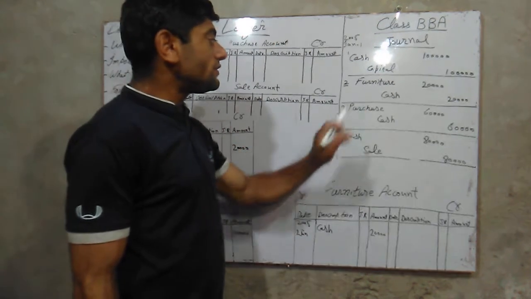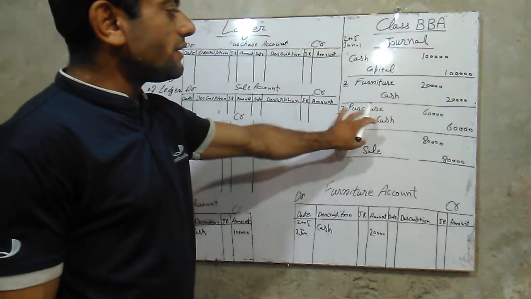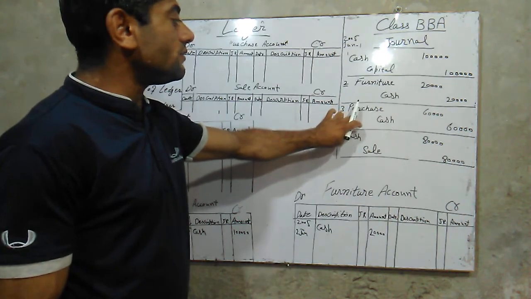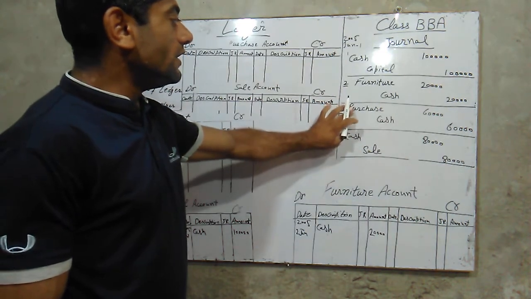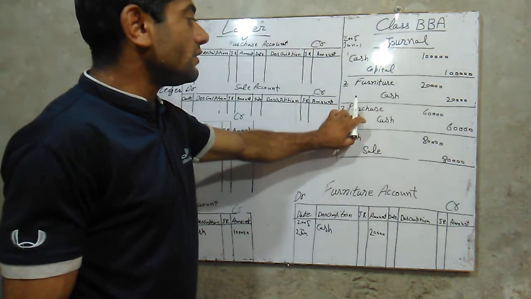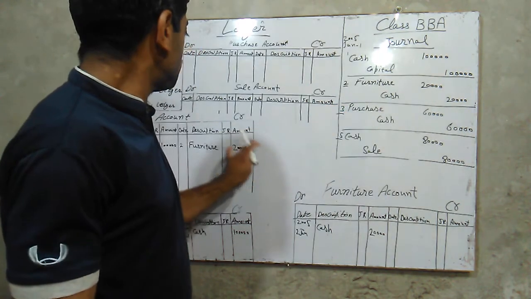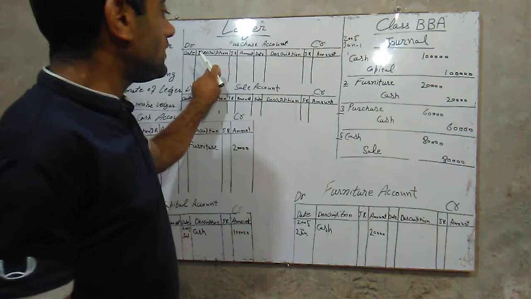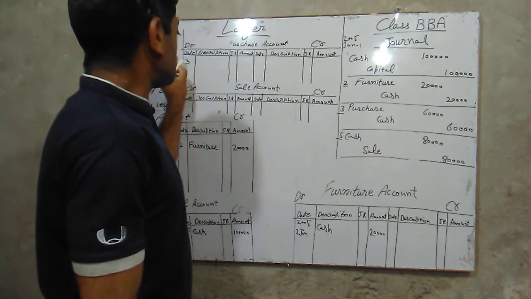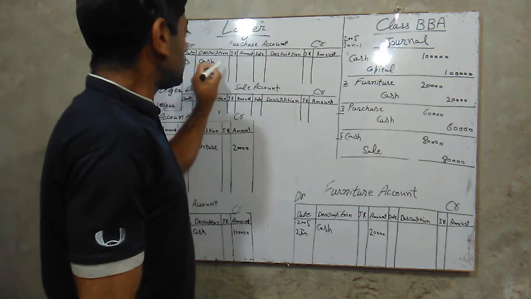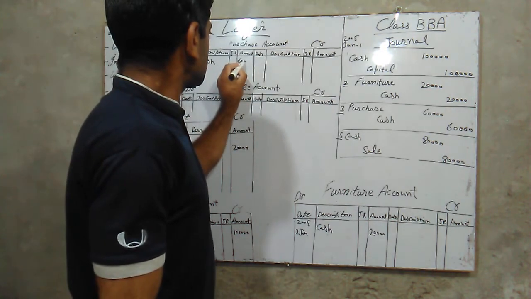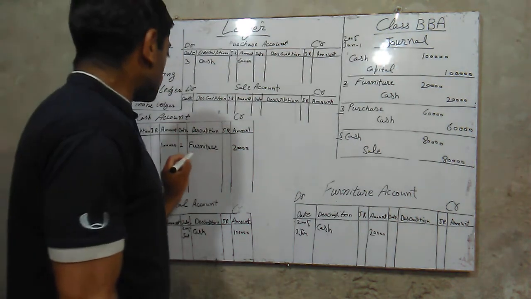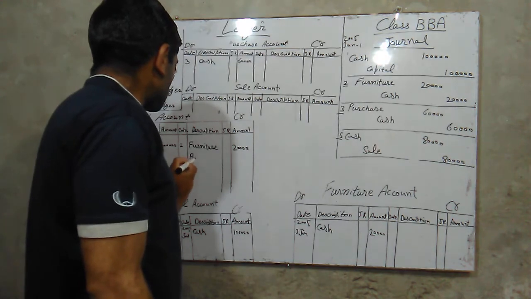So next transaction, purchase for cash. Purchase is debit, cash credit. So move to the first account. If the purchase account is not available, then make a purchase account, then transfer the entry to that account, and the other account, the cash account, is already available, so cash is transferred here. So the purchase account is available here, so purchase is debit due to cash with the amount of 15,000, 60,000 here. So cash is credit due to purchase.